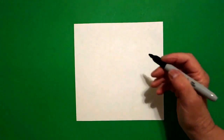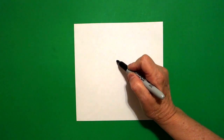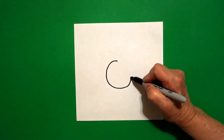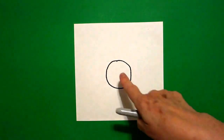Okay, let's draw. Today's project is, let's draw an alphabet donut for the letter X. I'm going to put a dot right here in the center, and from that dot, I'm going to draw a curve line down, curve line over, curve line up, and connect.